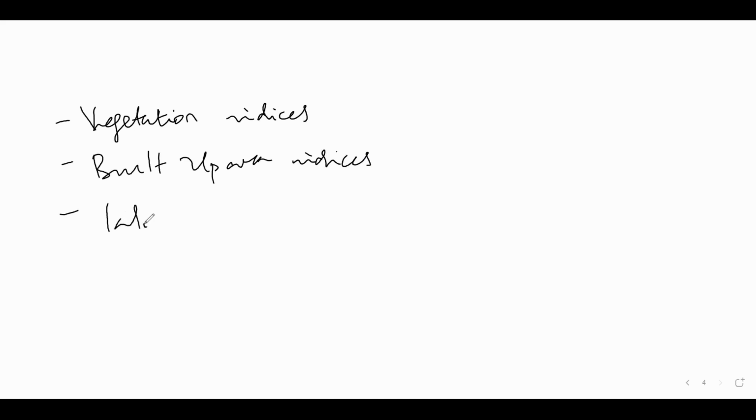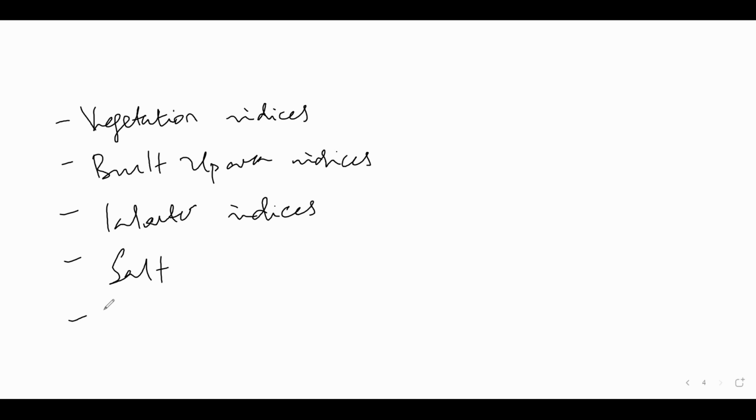So we have vegetation indices, we have built up area indices, we have water indices, we have salt indices, all sorts of indices are available. And when you have a built up area index, it is a combination of bands that enable us to make built up area prominent. I've had a student look at the salt in Katwe and how it is spreading, and he was using a salt index, and selected one.